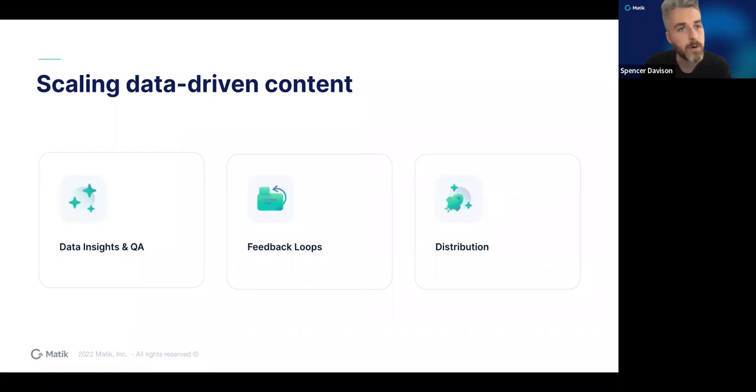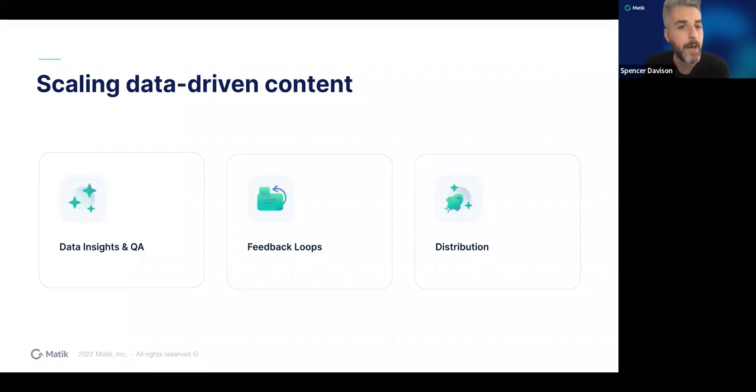QA is one of the most important parts of scaling any content. You need to make sure that you're testing for edge cases, that when you have decided to scale your content, you've gotten enough feedback that you feel confident in it, and that you've piloted it with people that will actually be presenting this information.